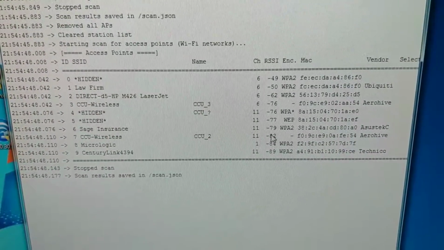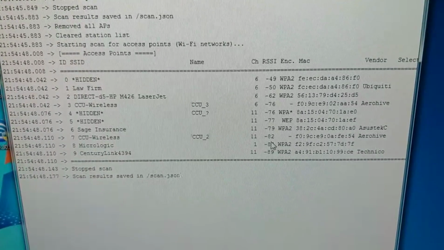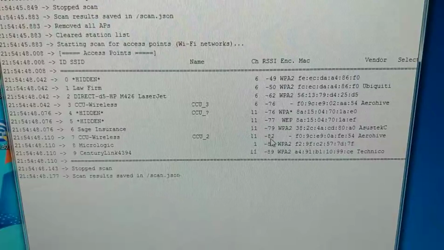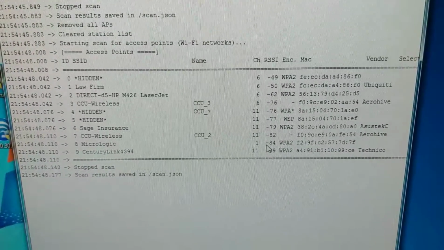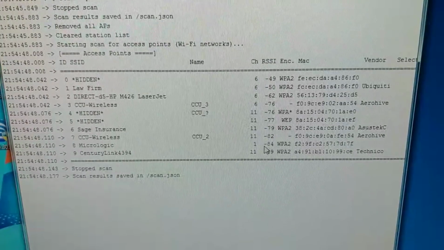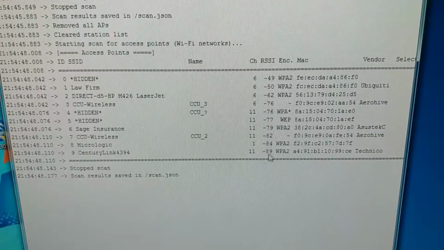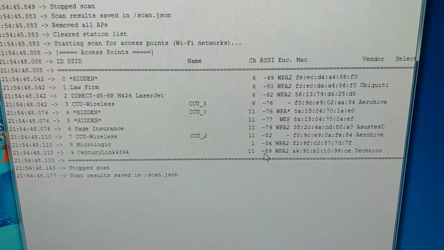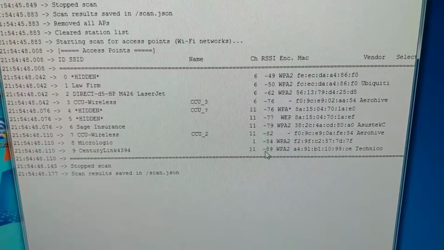Maybe some smallish file transfers. -82 is like barely connected. I mean, you're connected, but you're getting pretty far down in the noise of signals. -84, -89. Yeah, this is getting pretty weak, but still strong enough to pick up.